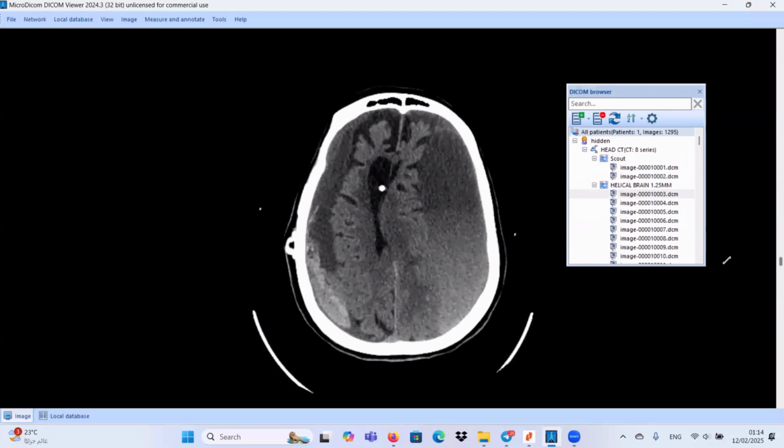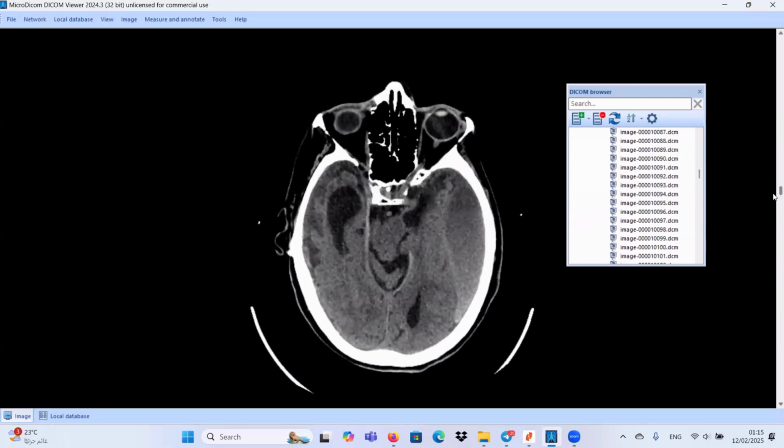Also, if we concentrate more, we will find some atrophic changes in the frontal lobes. Look for the cortical sulci in this area. And also we have significant atrophic changes and loss of volume in the temporal lobes here. These findings are suggestive of frontotemporal lobar degeneration, one of the neurodegenerative disorders causing dementia. We will not focus on this area because we are dealing now with the emergency CT brain.